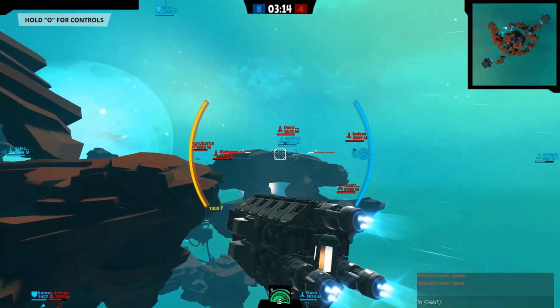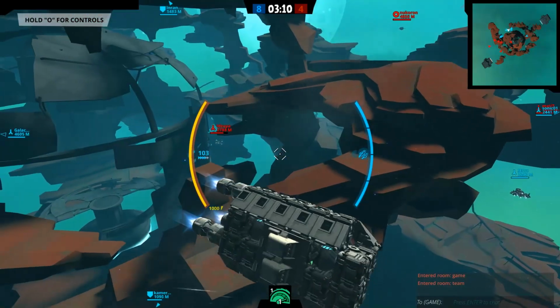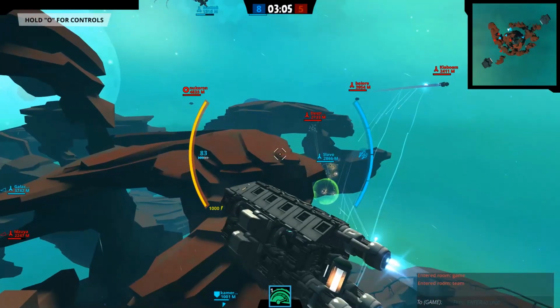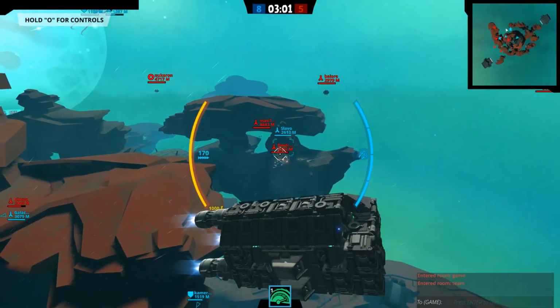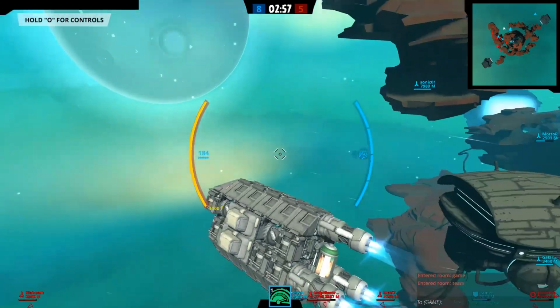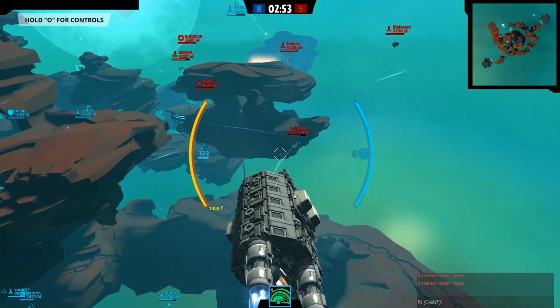This guy's pushing too far forward in my opinion. He's probably going to die pretty quick. You want to look for people who are sort of out of position relative to their teammates. So that guy just died there because he came too far forward. This guy is also probably going to die because he came too far forward. He managed to get out because he has a blink.